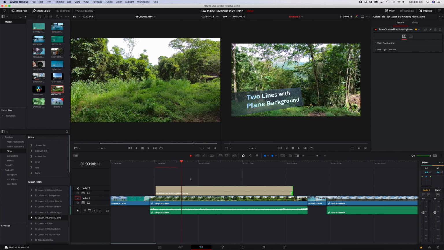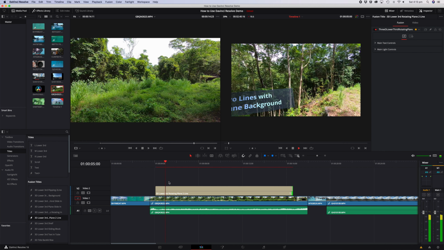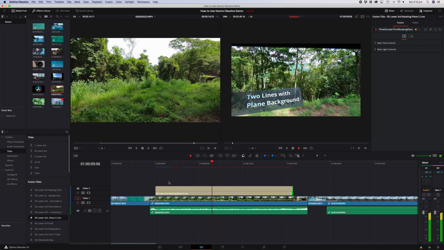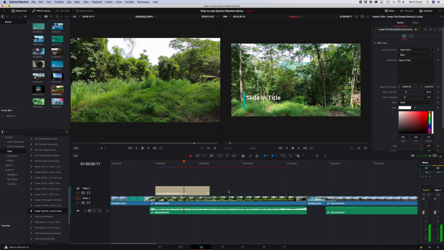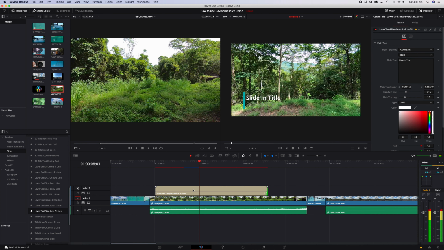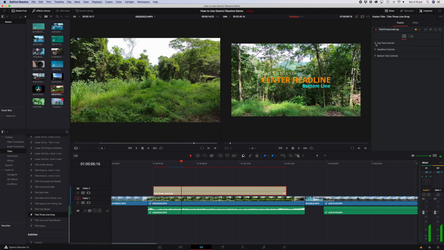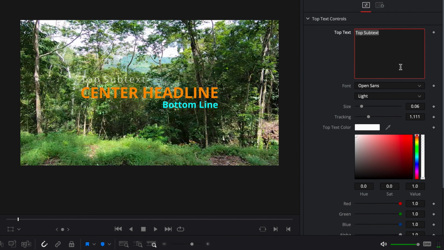Once on the timeline, you can change the duration of the title by picking up the left and right handles and moving them until you cover the range of footage that you want the text overlay to appear over. Tap on the title clip and then use the text parameters box on the right-hand side to enter your text. Some of them have two fields of text, a heading and a subheading as part of the animation effect. You can change the parameters of each, including text style, size, and color.